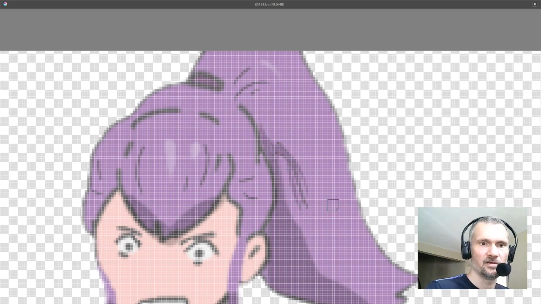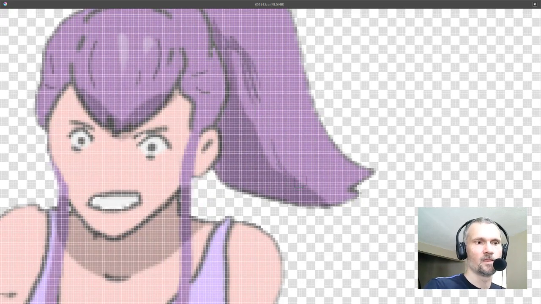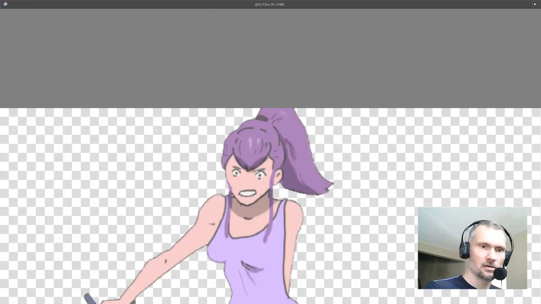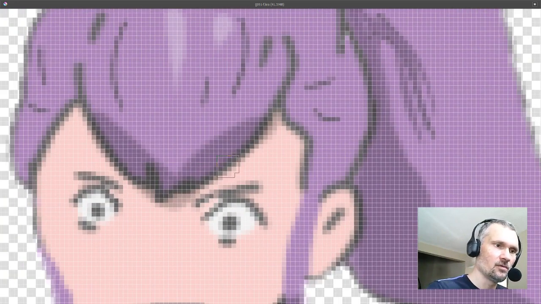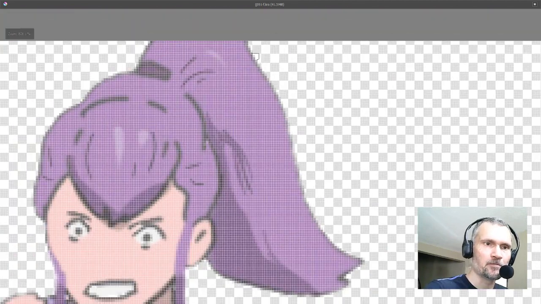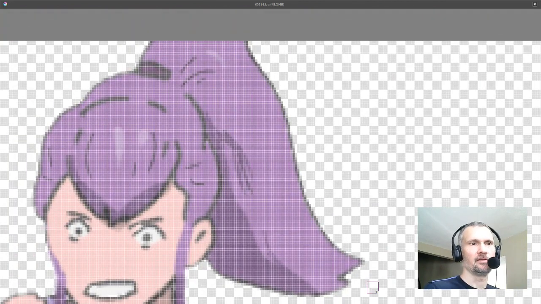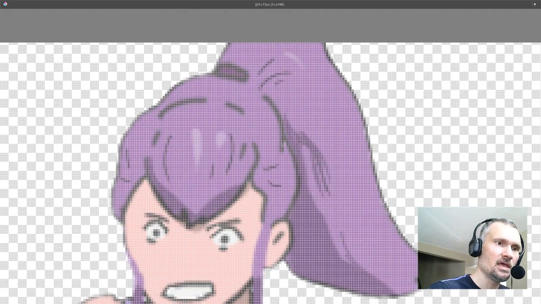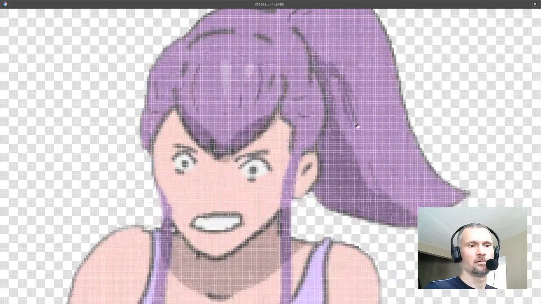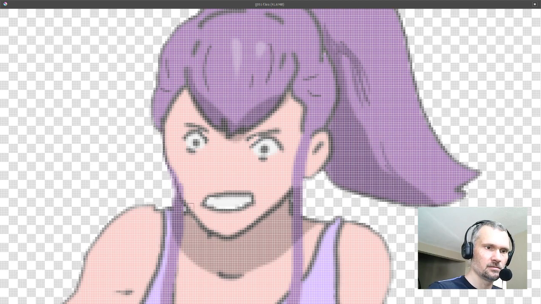Probably want that more to be the shadow color than the outline color. I see a little spot right there that needs a touch up. Okay. And then maybe, if we really want to be meticulous about it, let me grab the outline here. Well, it looks like the magic wand tool took out maybe a little more than I intended.